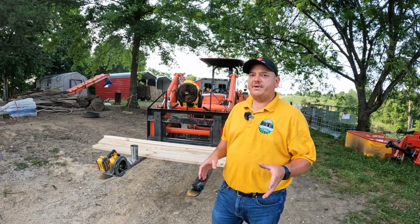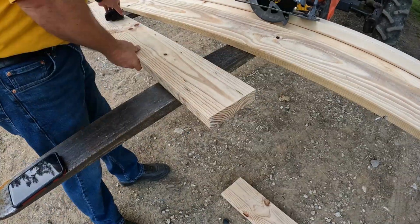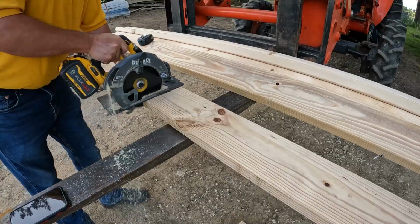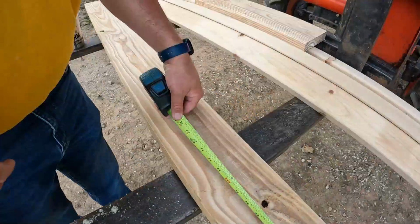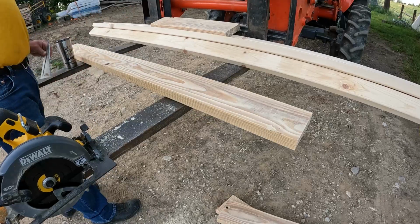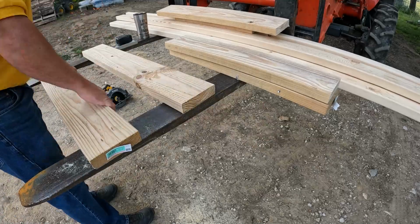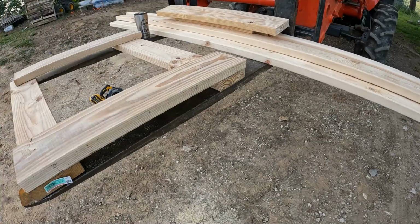So the first cuts I'm going to make are two 2x6s. I'm going to make them 36 inches long. So I want the 2x4s to be flush with the sides, and then on the inside of the 2x4s is going to be the length and the width of the tank. So you can see pretty much how our platform is going to be right here.